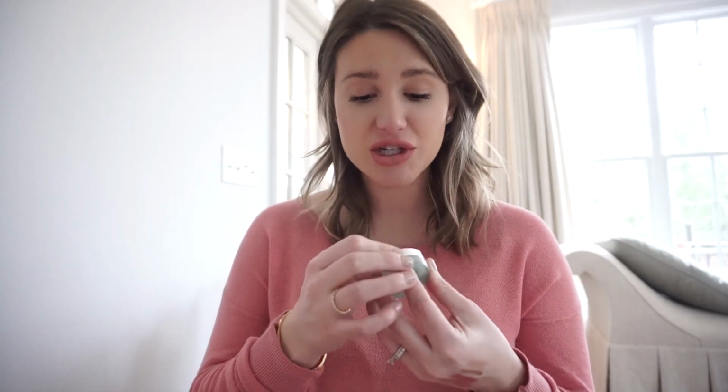And I have used this lip balm for years. It is a splurge item. It is from La Mer, and I have their hand cream and this are two things that I swear by. They're hands down the best, and I think it's easy to say that it's the best, but then when you start to use something else and you see your lips just start getting dry because you're not using this, or your hands just start getting dry because you're not using the hand cream, I think that's a true testament to how great this product is.